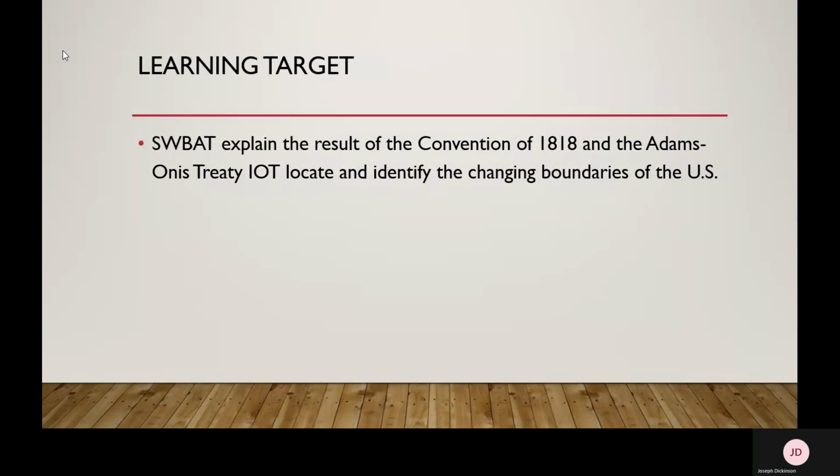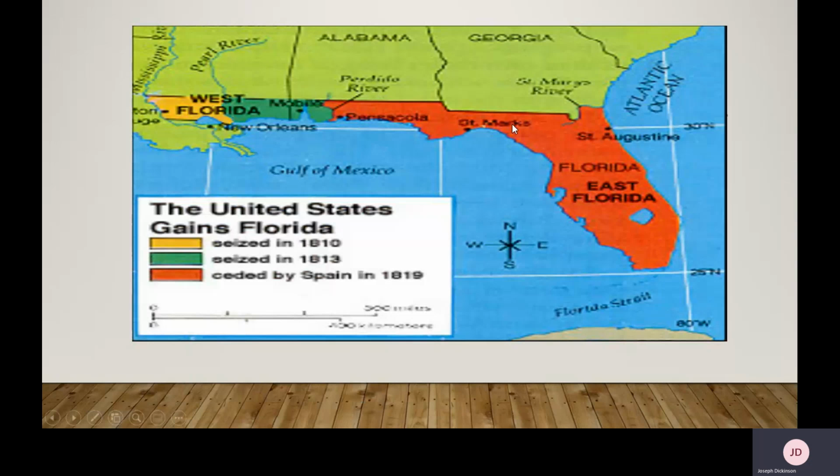Big land that's been brought up a few times here and there, even though we're in the United States now and it's not the 13 colonies, was Florida. And that's the big issue we're going to be talking about. We got Georgia, which was one of the original 13, and then above that we got South Carolina and North Carolina. But Florida was always just kind of there. So who owned Florida at the time?